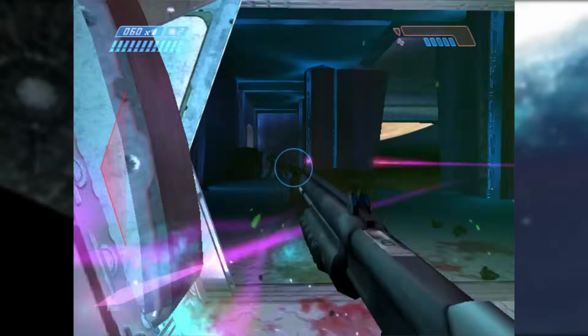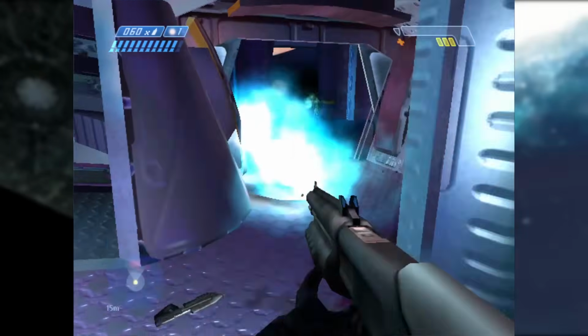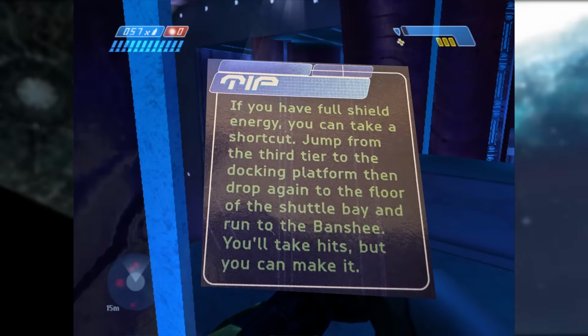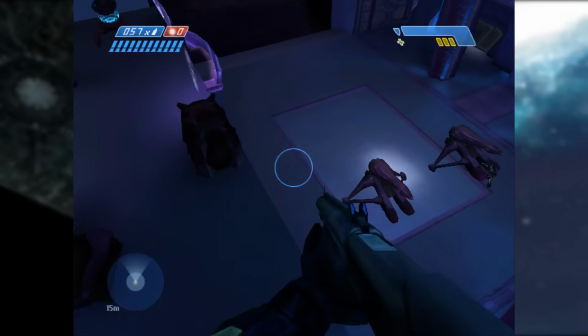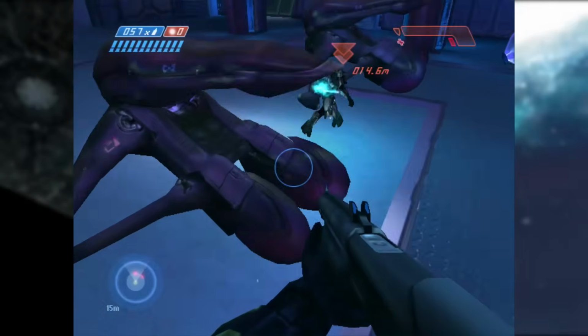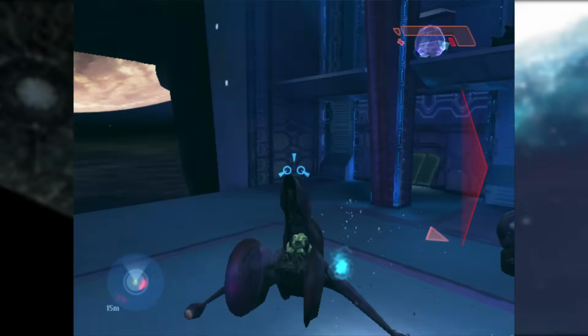A lot of Spec Ops Covenant here, so we carefully whittle down their forces, and once reinforcements arrive, we take the tip from the guide and take a shortcut. We jump down to the docking platform, and then once more to the ground level and run to the Banshee to make our escape. Only one last thing to do.